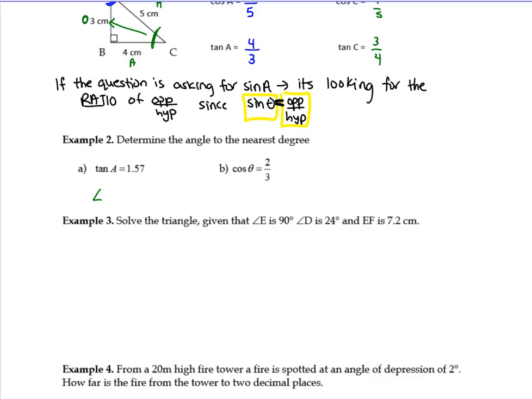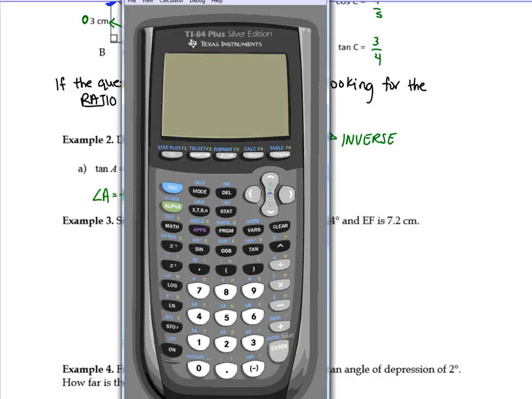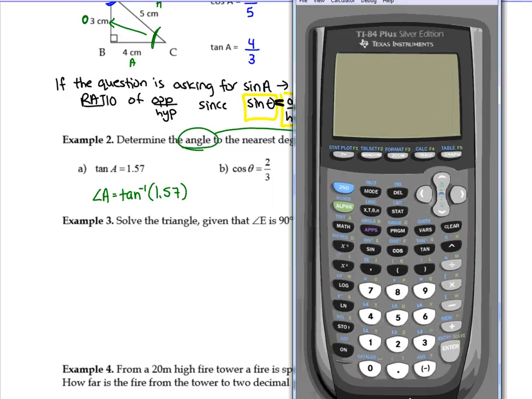How do I get angle A here? Do you remember? Whenever we're looking for an angle, what are we going to have to use? Close. What do we call that? Inverse. The negative. Yeah. The tan to the -1. The inverse tan, we call that. So whenever you're looking for an angle, we're going to use the inverse button. Second tan. Second tan. So as long as you have to be in degree mode. The easiest way to check if you're in degree mode is tan 45 should equal 1. So if tan 45 equals 1, you know you're in the right mode.